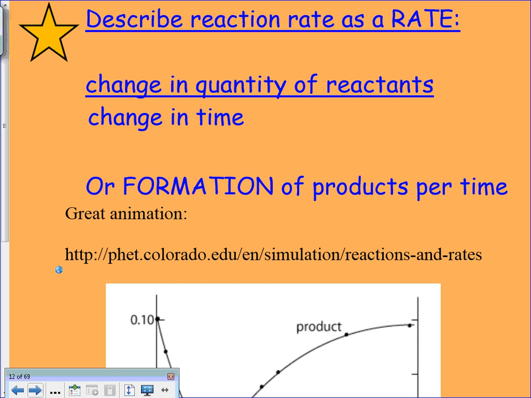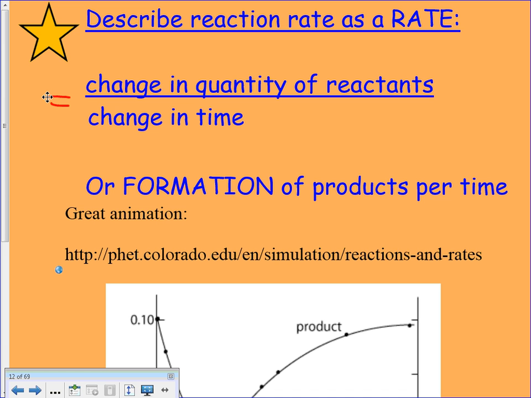I've got this slide to talk about for rates, and then we're going to do our lab, okay? Rate has a specific way of expressing it in chemistry, versus, say, how did you drive? You drove to school this morning at what rate? Slow is not a rate. So 30 miles an hour, 55 miles an hour, 150 miles an hour, whatever. I ran to school, about 2 miles an hour. Okay, so that's distance over time.